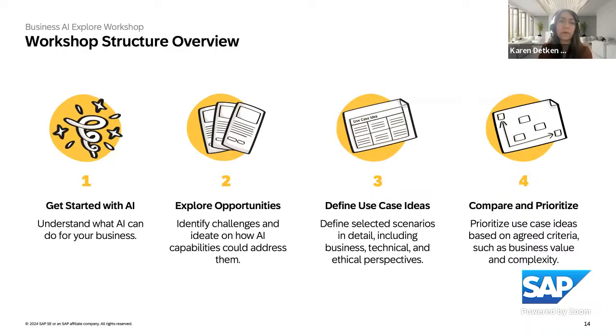The structure of this workshop basically has 4 parts. The first part is to get started with artificial intelligence. This is the introductory session where we show our customers a demo of where we have applied artificial intelligence, and then we also send them a homework that I will show you. And then we have 3 parts. So we start with Explore Opportunities. There we use a set of cards to help our customers come up with ideas. Those ideas that are selected get described in more detail using a method that we call the use case brief, that we will see. And then those ideas get evaluated using a matrix of business value versus time to market or complexity.